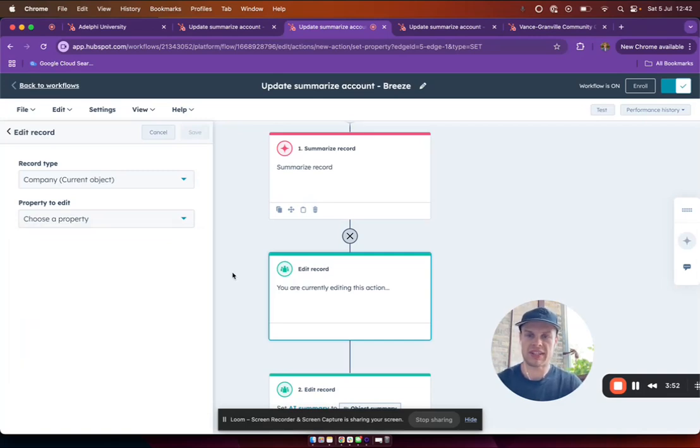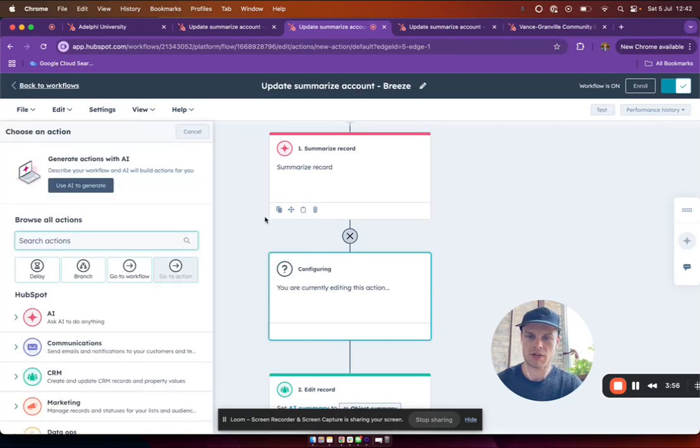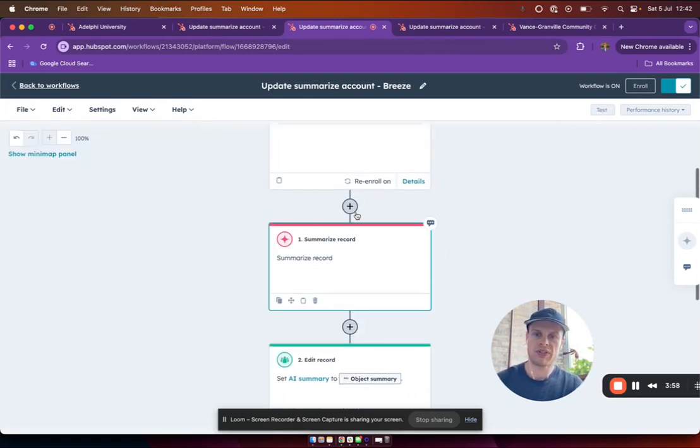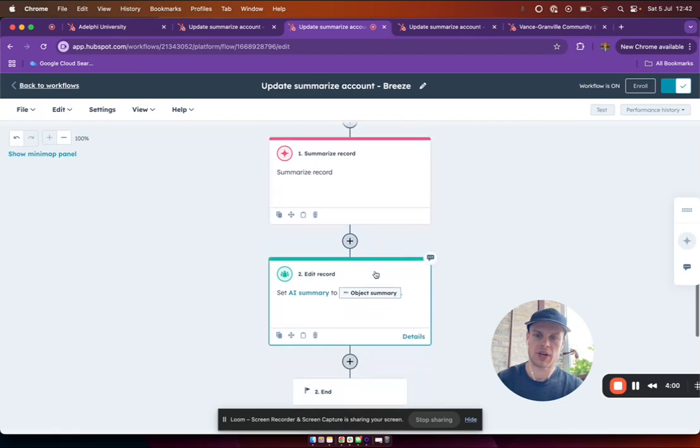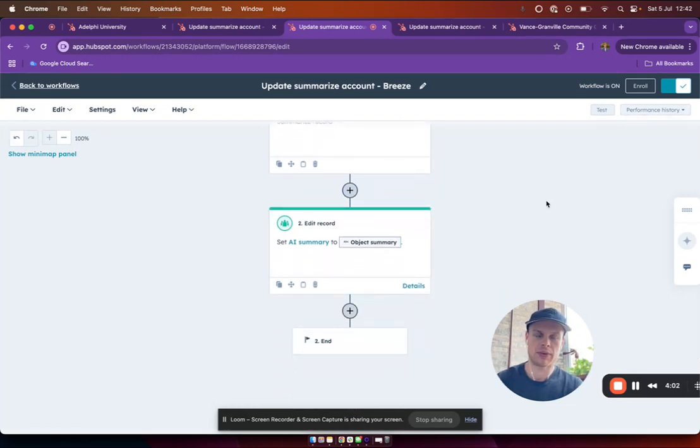So all we're doing is asking AI to create the summary, and then we're editing the record. The limitations here are that the prompt is not highly customizable. It's effectively an out-of-the-box summary from HubSpot.